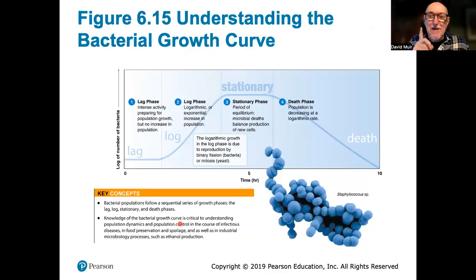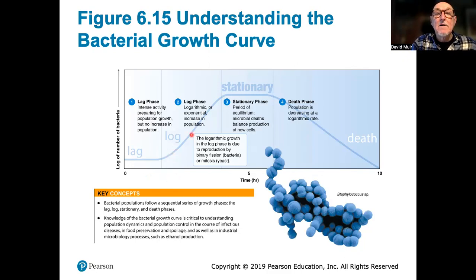We're talking about a very special situation, however. We're talking about a bacterial population which is growing in a finite medium, like in a broth tube, right? Or in a particular area of the body or something like that. We're talking about a bacterial population which is being given a set amount of nutrients, etc. And we're going to watch what happens to that population. So we're going to take our typical nutrient broth tube, for example, and introduce a very small number of bacteria into that tube. And we're going to follow what happens.